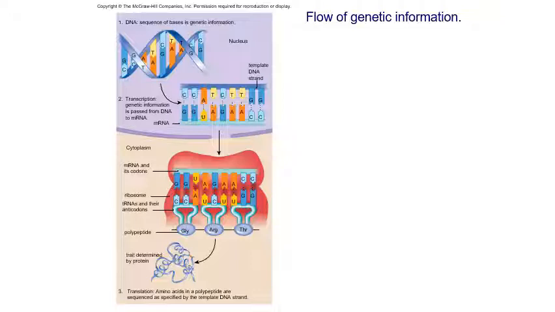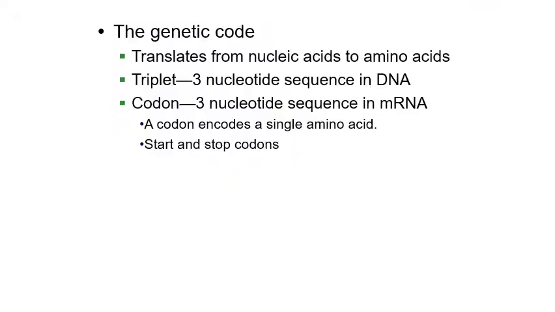Right, and remember that amino acids are the building blocks of proteins. So if we build up enough of those amino acids, we get a polypeptide. And if that polypeptide is folded properly, so remember our primary, secondary, tertiary, and even sometimes quaternary organization of proteins, that's when we finally get an actual protein from this process. Okay, so this genetic code, you're going to need to know some of this code, but not all of it for sure.